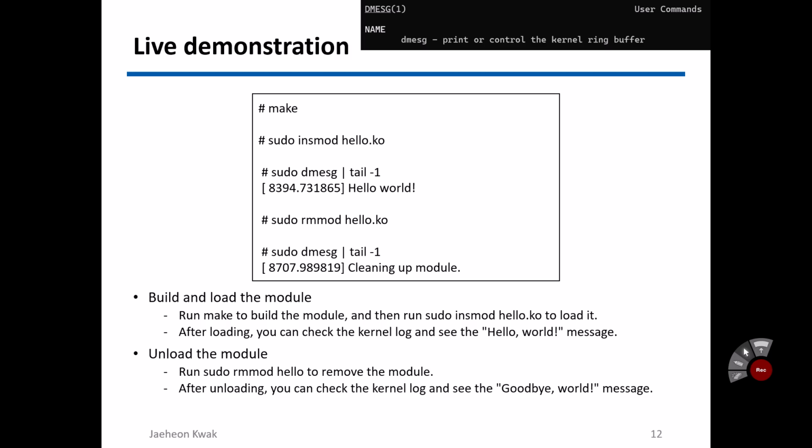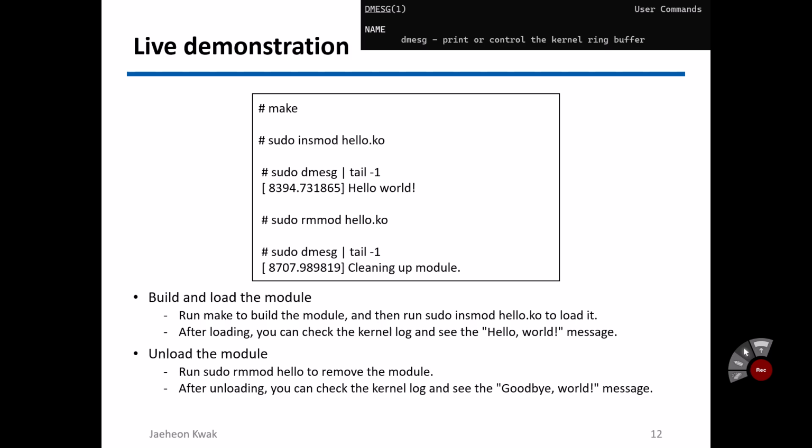By the way, from the hello.c file, we have seen that when the module is initialized, this kernel module will call hello_init, which calls the printk function and prints out hello world. But even if we loaded this kernel object, we cannot see this hello world message, because this message will be printed on the kernel log.